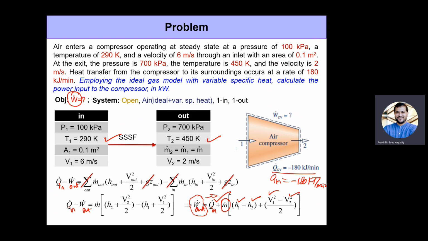So the question is, how do we determine the mass flow rate? Well, the answer is very simple. There's a formula for the mass flow rate. Mass flow rate is simply area times velocity divided by the specific volume, or you can say density times area times velocity. Okay, these formulas were discussed in the beginning of chapter 4. So please go back and look through it if you missed out on that.